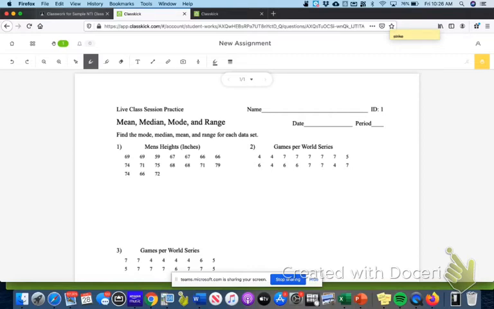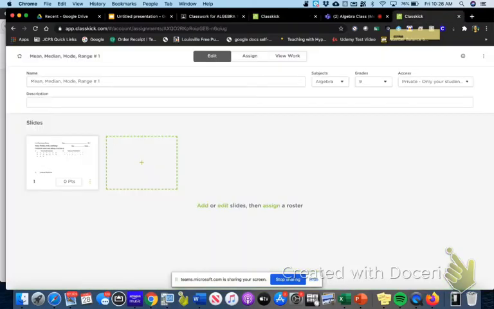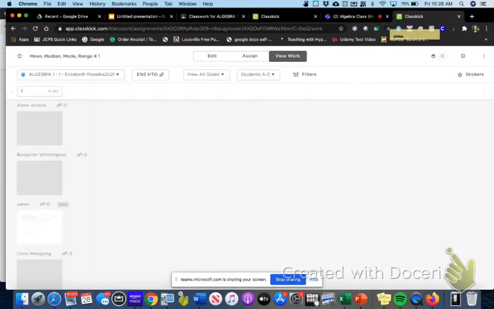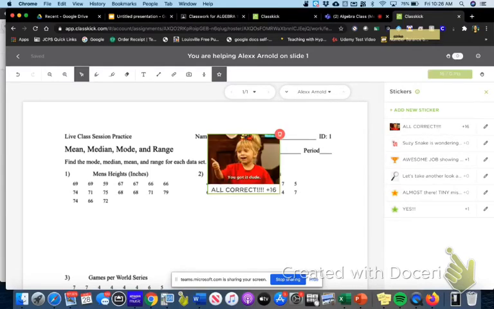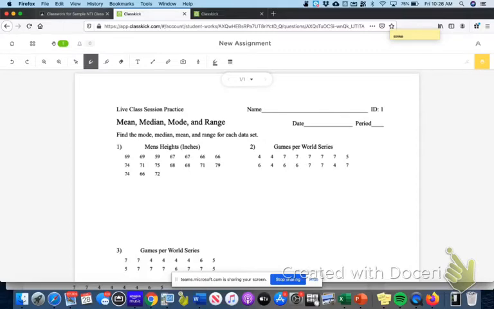I'm a really big nerd and kind of a dork, so I've been a little bit too obsessed, to be honest, with these cool little stickers that I can give you guys. I can go to somebody's work and give you little stickers that I've started creating. I can also give you my own feedback using my voice, to say, hey, take a look at number 2, because sometimes that's faster and easier.